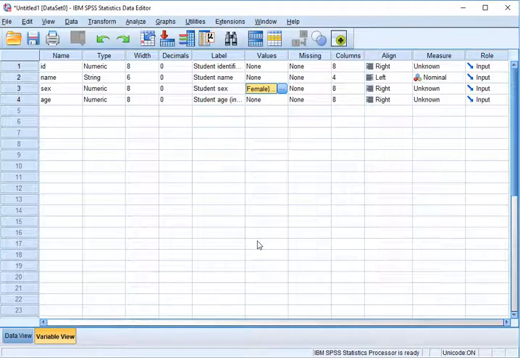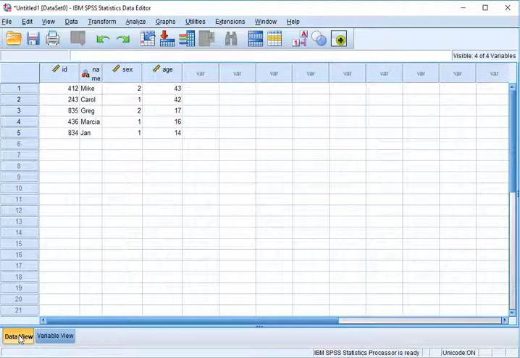Now let's go back to data view, and you notice here the data is now displayed the way that we entered it in. One of the things that we can do when we have a categorical variable that does have value labels assigned to it is we can actually display in these cells not the numeric value that was entered, but instead display the label.